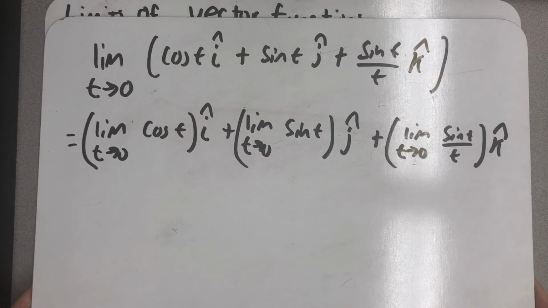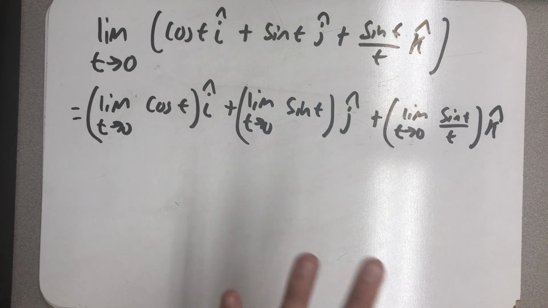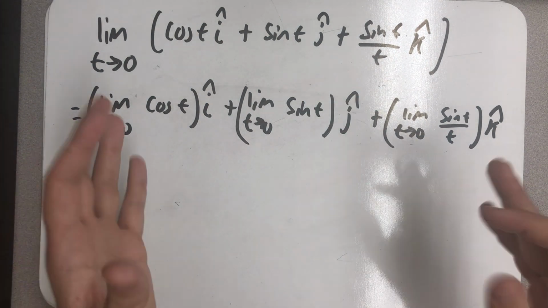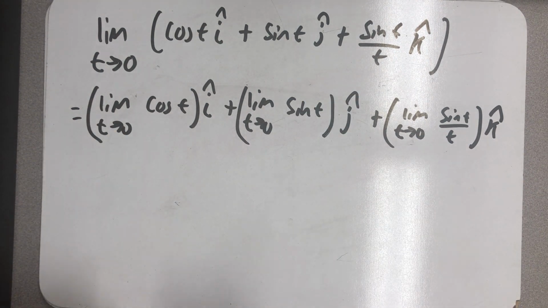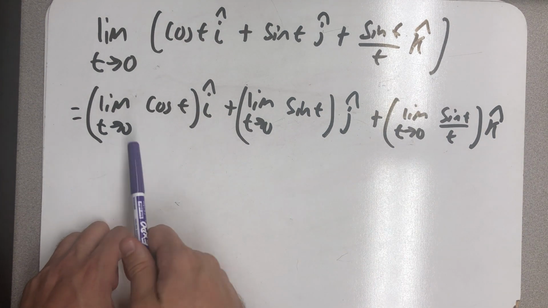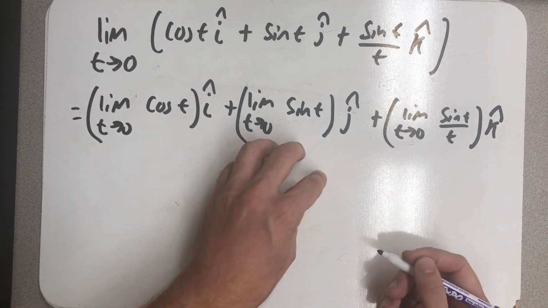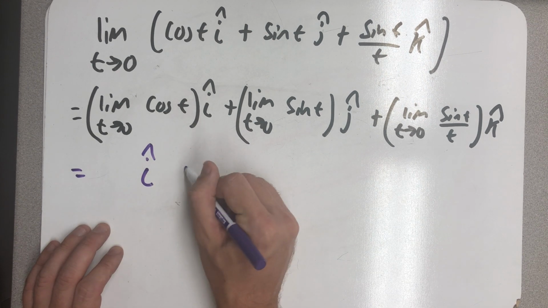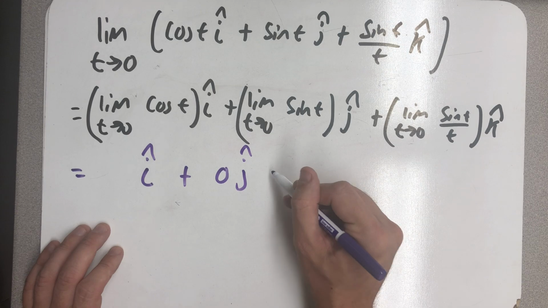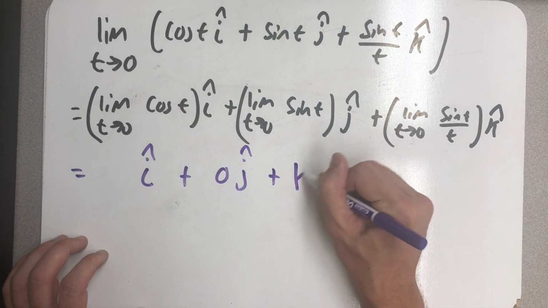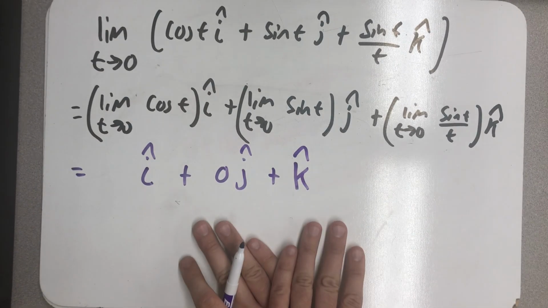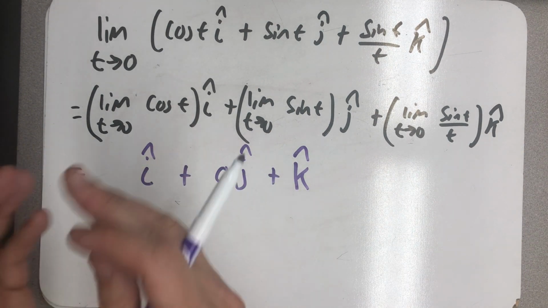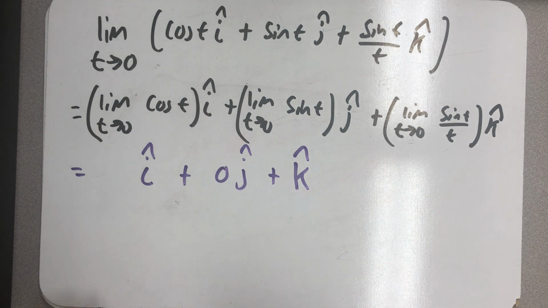If I were to show my work, I would approach it like this. I'm fine with the answer as written on the other board. Take the limit of each individual component function, but I thought I'd write it out like this at least once. This limit is equal to this vector where I'm taking the limit of each scalar function for each component, leaving me with this vector, 1, 0, 1. So limits for vector functions simply take the limit of each scalar function.